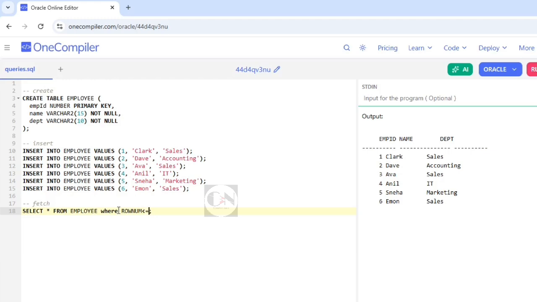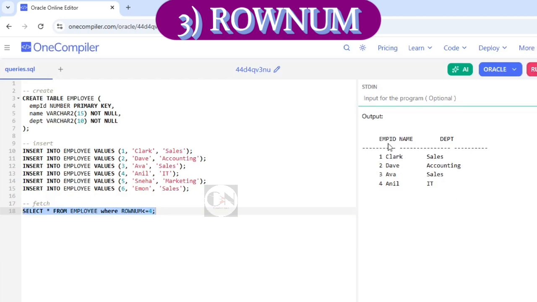Select asterisk from employee where ROWNUM is less than or equals to 4. Run the query to see the result.